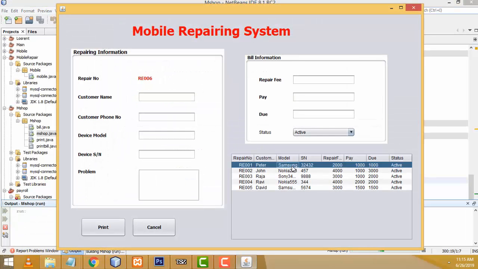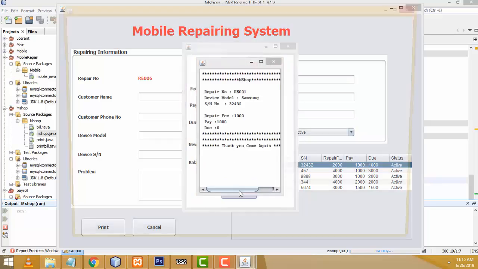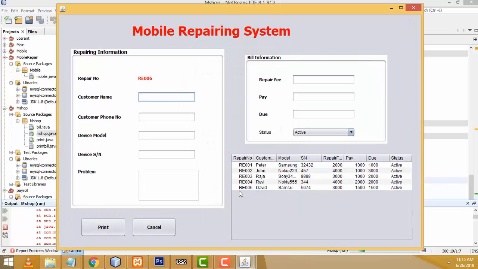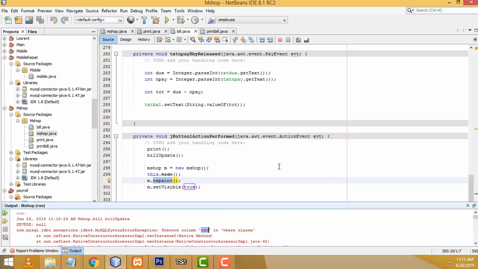Right, select this one. I'm going to pay the bill here. Right, click pay button. Here the problem is, what is the problem? Oh, it's not updated. So what is the problem here?